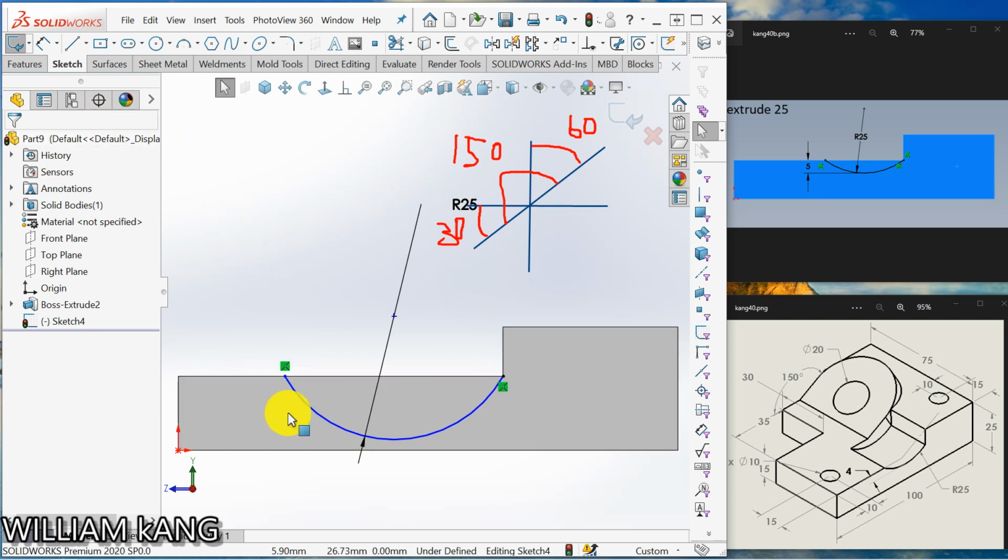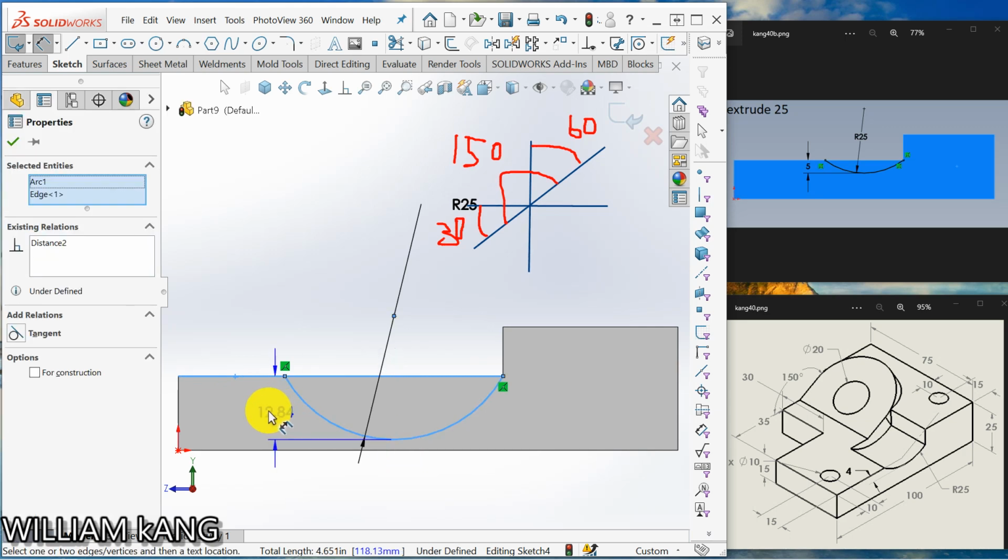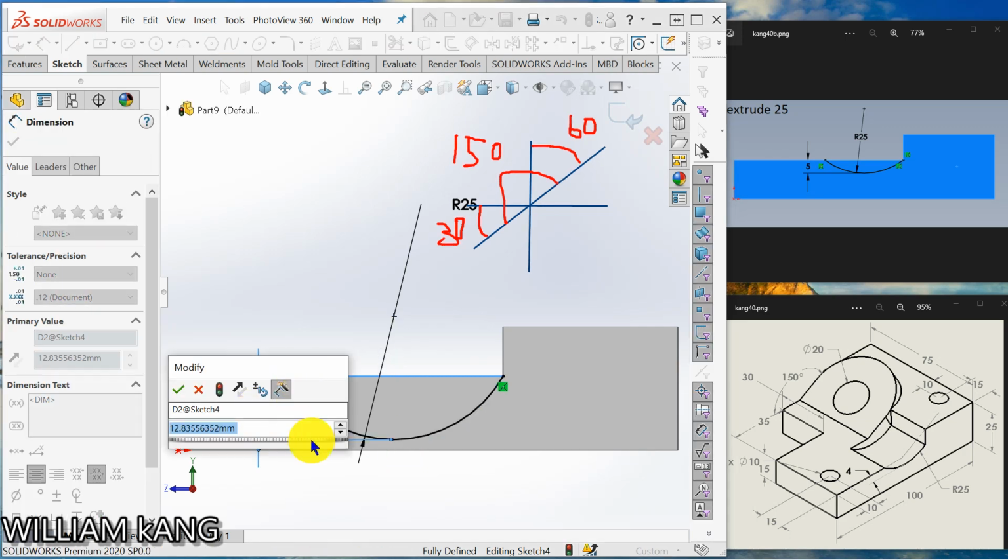Next, we want to dimension this portion here. So to dimension this portion, when I click this edge here, I must press the shift key and click the arc. Only then you can dimension in this way.